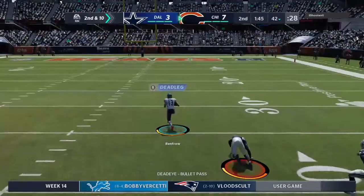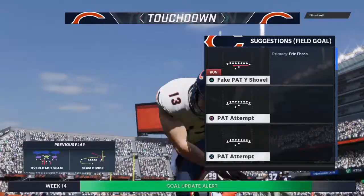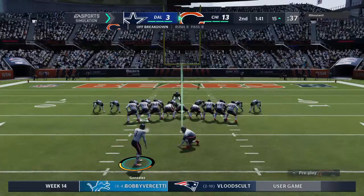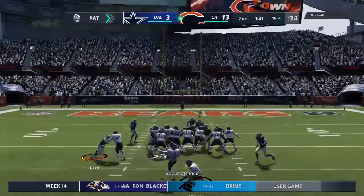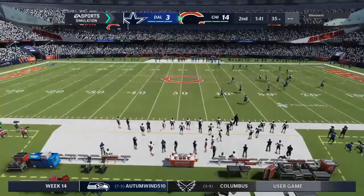Catch is made by Hunter Renfro. 20, 10, touchdown, Chicago! Hunter Renfro, his second touchdown on the season. And the Bears are able to show off their quick strike ability. As a former DB, you might not like to see that, but from a wide receiver's perspective, those are the plays they dream of. Correct on both counts. Because once he took off, let's face it, that should have been done in Big Sky Country. There aren't any speed limits out there, and off he went. Glad I wasn't the one trying to chase him.